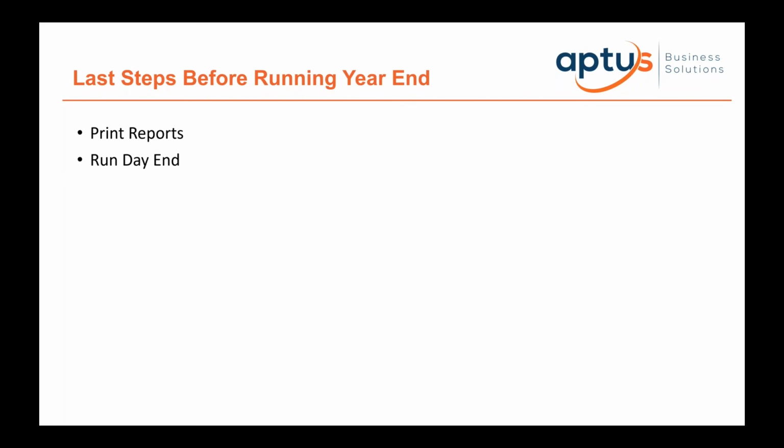Okay. When you're getting ready to run year end and you know it's fairly imminent, make sure you've run your day end. We want to make sure we include all the entries that we can in that big batch process when it runs and closes, okay? And that goes hand in hand with the next step, which is try and post all your batches. Any that you leave open, they're going to allow you to post, but remember it's creating that big GLCL batch, and it's good to get in as much as you can into that batch.